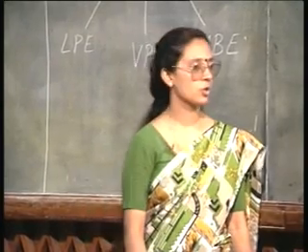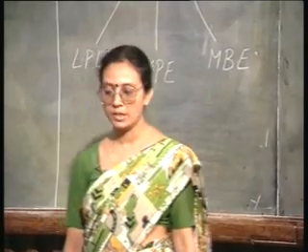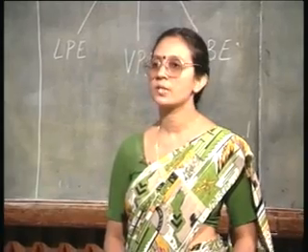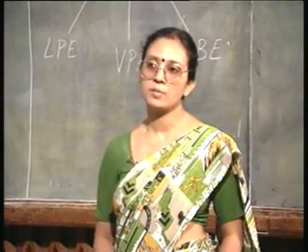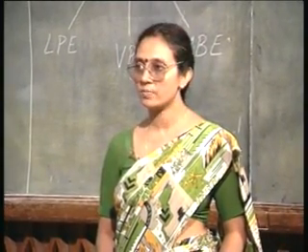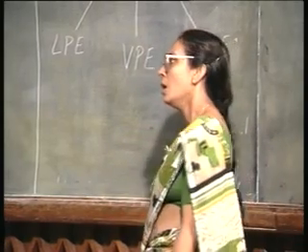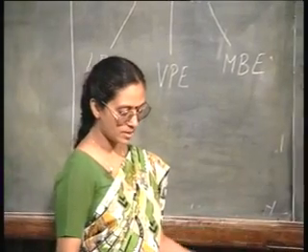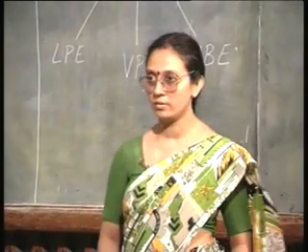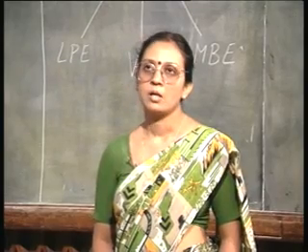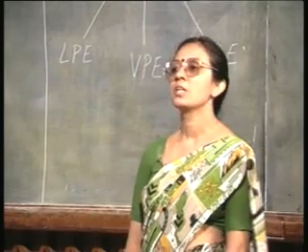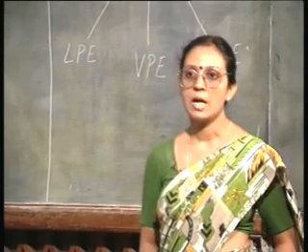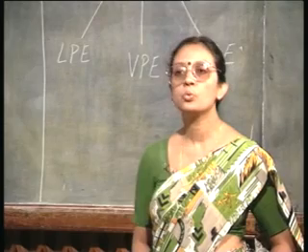First of all, let us talk about LPE and VPE, liquid phase epitaxy and vapor phase epitaxy. Again, for silicon, liquid phase epitaxy does not have much use. So, silicon epitaxy is either VPE, vapor phase epitaxy, or MBE. Still, let me tell you what these names signify. Liquid phase epitaxy means it is done in liquid phase. What is usually done is this: you have a solution, and you cool that solution.